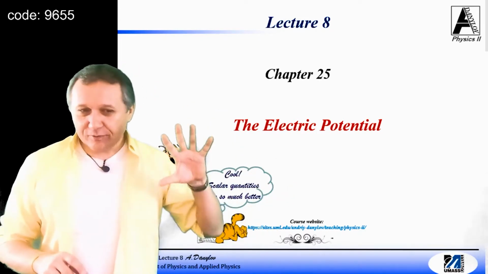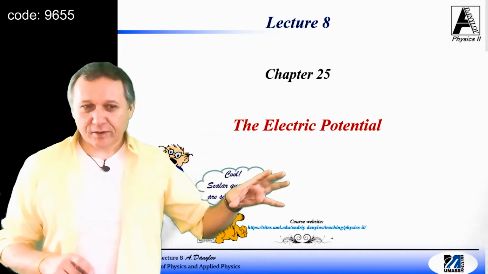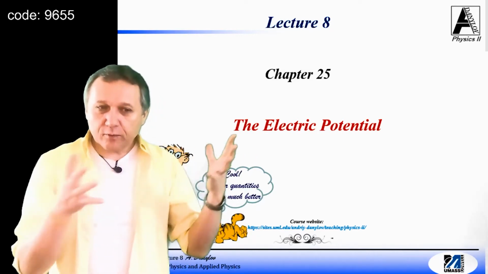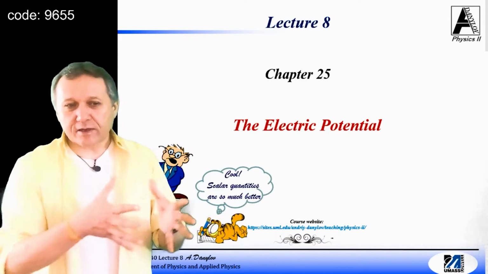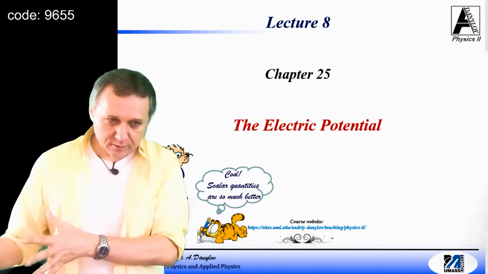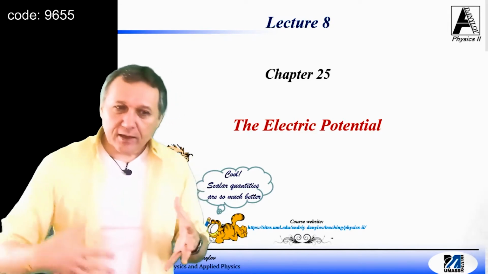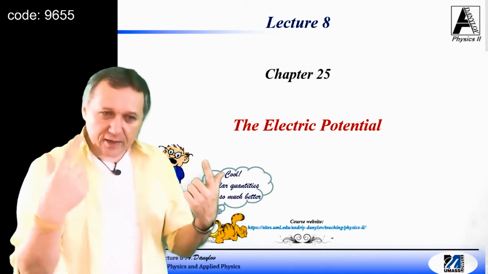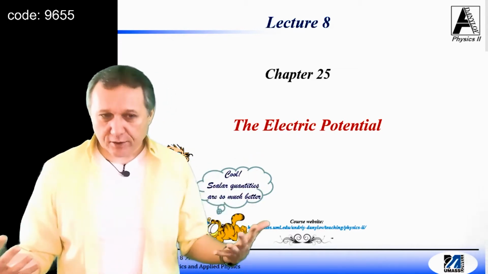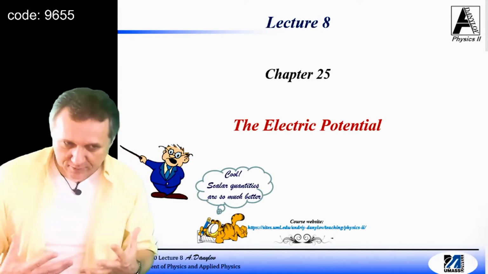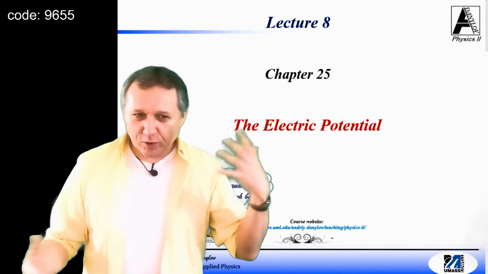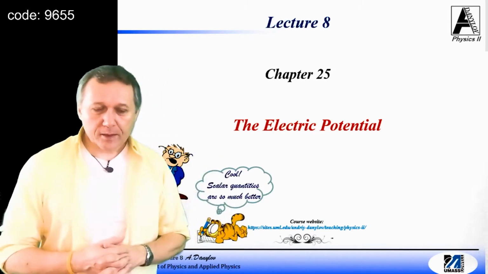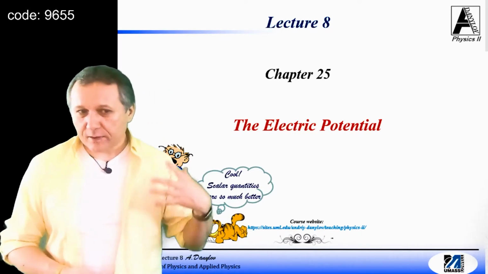So in the previous class, we replaced electric force, which is the vector quantity, and which describes interactions between charged objects, right? And we replaced it with the electric potential energy. Potential energy is an energy which describes interactions. So you see both of these quantities, vector quantity and scalar quantity, describe interactions. So they're describing exactly the same thing, right? We're not using two quantities which describe apples and oranges. No, the same thing, interaction. So that's what we wanted, right? So we replaced the vector quantity with an equivalent scalar quantity.